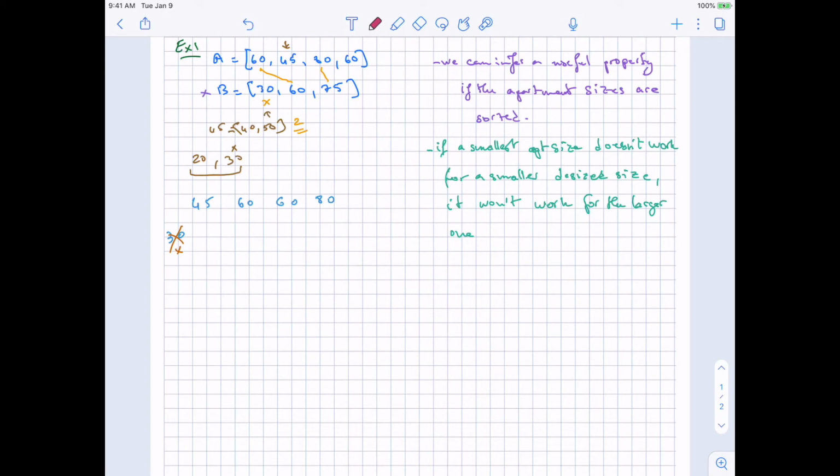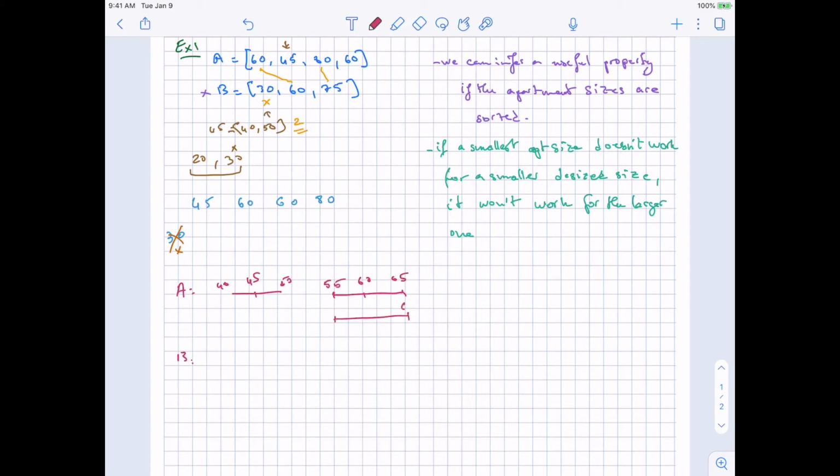So let's have an axis here for A's, and then let's have one for B's, and have them sorted. So if we have them sorted, the first one is 45. It has the range 40 and 50. The next one is 60 in sorted order, so that would be 60 here, with 65 and 55, and then we have that twice.